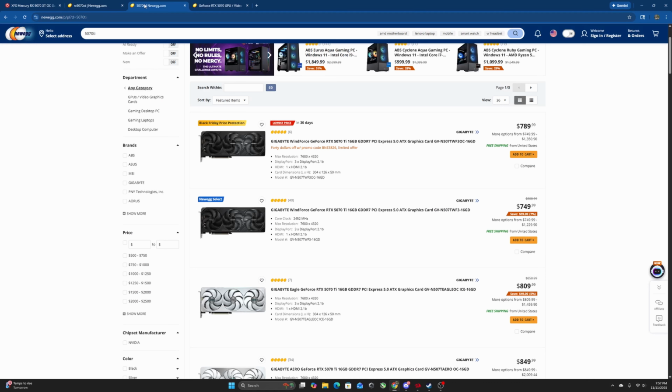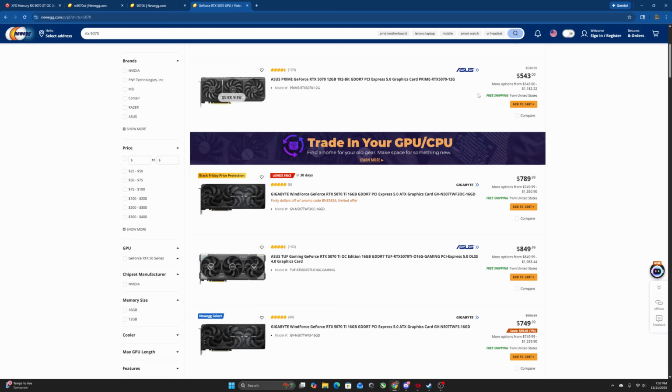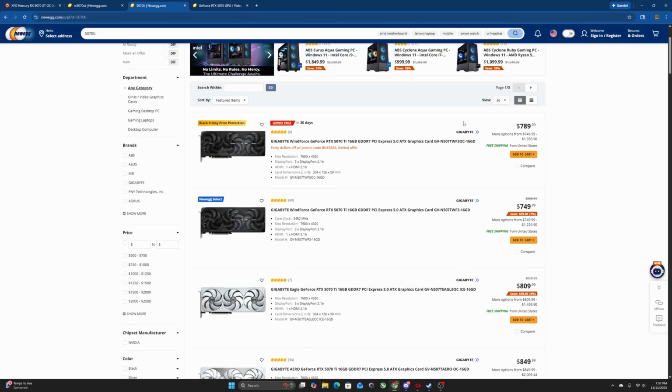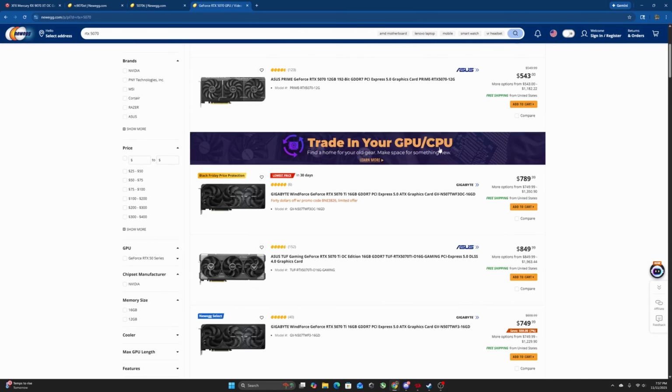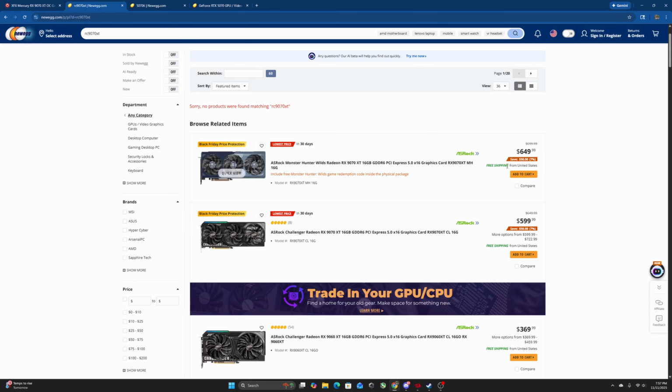You can also see that the 5070 and the 5070 Ti are both at MSRP right now. The 5070 Ti here at $749 and the 5070 here at $543, so a little bit below MSRP. So if you're looking around for a 5070 at $543, you could honestly downgrade a couple of things, spend a little bit less, put $50 more in and get a 9070 XT, which is going to offer 5080 Super performance. You're going to get more VRAM, and it's going to ray trace about the same.